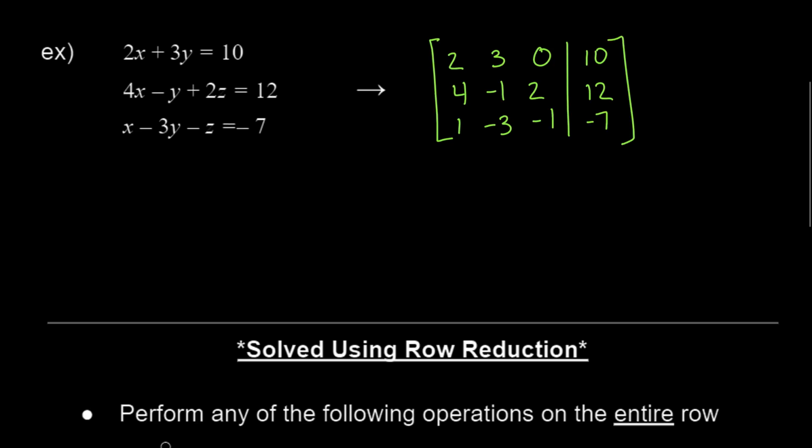Perfect. We just completed our first matrix. This is the starting point. Nothing has been solved yet. We haven't done anything to this matrix. A matrix is just an easier way to look at your values. It's just like a simplified, easy, quick glance way to look at it. So this is where you start, your starting point.